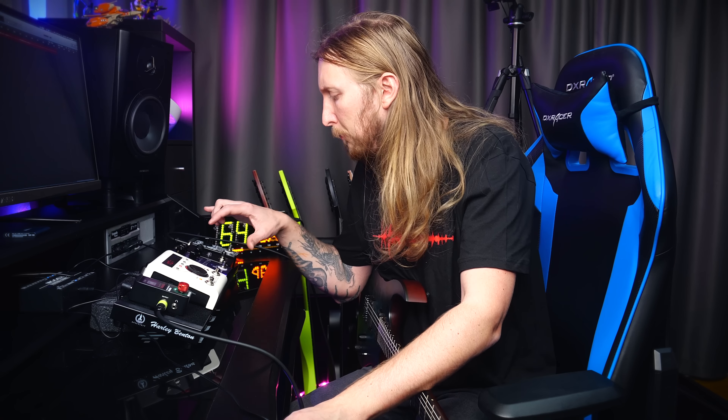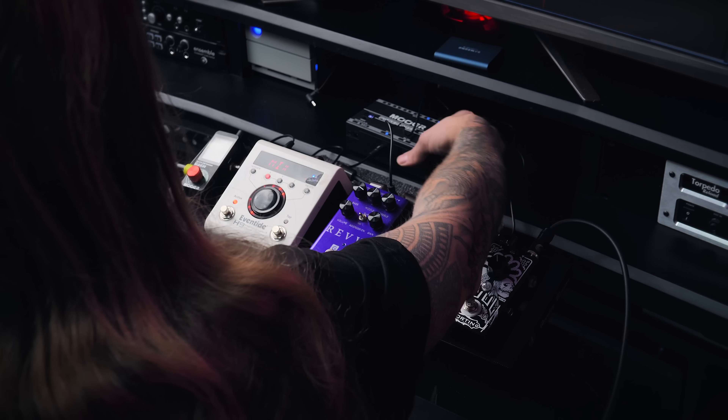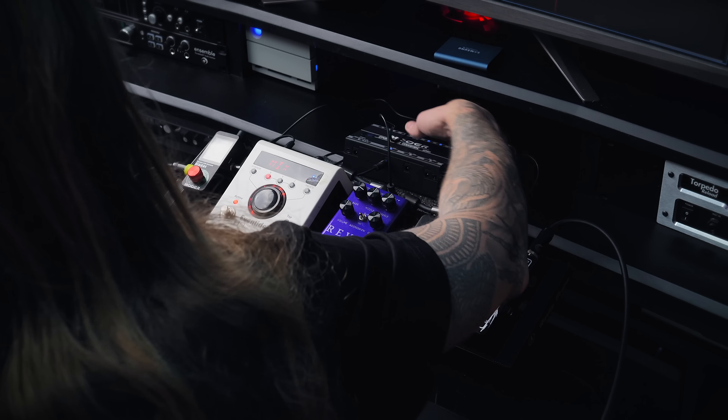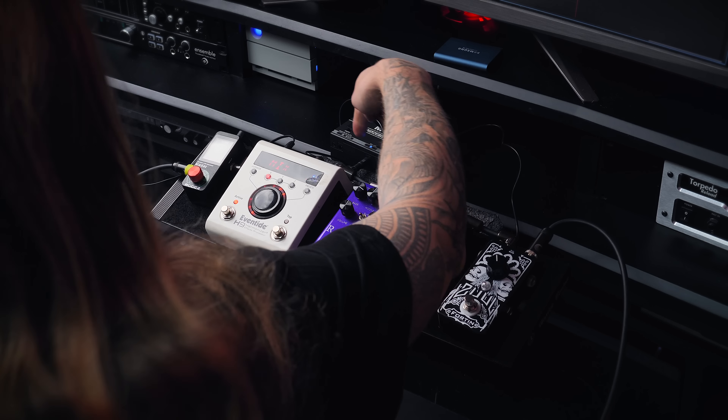So how do you power all this? Well, either with a lot of batteries, a lot of cables, or I'm using this Mooer S10 power bank. It's a rechargeable power supply to use with pedals. As you can see, there's nothing connected to mains or anything like that. It has a lot of different voltage options so you can basically power any type of pedal with it — except for one center-positive pedal here. You can even feed an 18-volt pedal with it. Imagine if this pedal board was shorter — it's a small-as-hell rig to put in a backpack or whatever you're using to carry around your burdens.